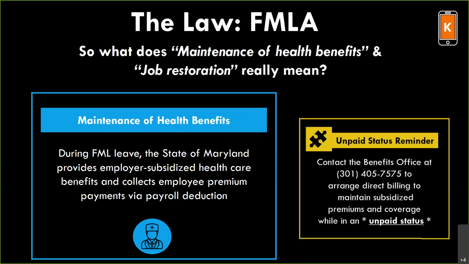So, unpaid status reminder. Everybody knows we went to Workday last year when we were signing up for our benefits. As it relates to you being in an unpaid status, most people have to arrange for direct billing to maintain their subsidized premium and coverage while in an unpaid status. However, the state of Maryland still will provide that employer subsidized portion. You would just have to set up direct billing for your portion of payroll deduction. And that would be calling our benefits office, 301-405-7575.